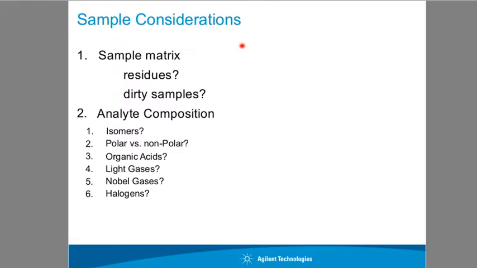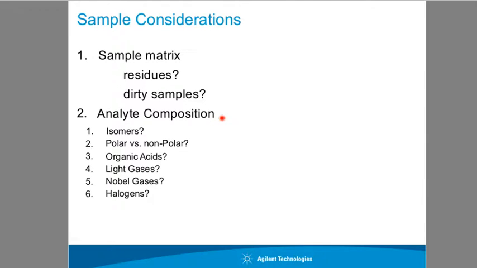So when we think about the samples, be mindful of the matrix. Everything's going to have residues. Standards have residues and things like that. So we have to be mindful of that and be able to address that, and not be surprised all of a sudden if we start to have some issues arising. We almost have to suspect them at some point. If you have really, really clean samples, maybe you go a couple thousand injections without any issues, or if you have really dirty samples, maybe you go 10. So that's some things to think about.